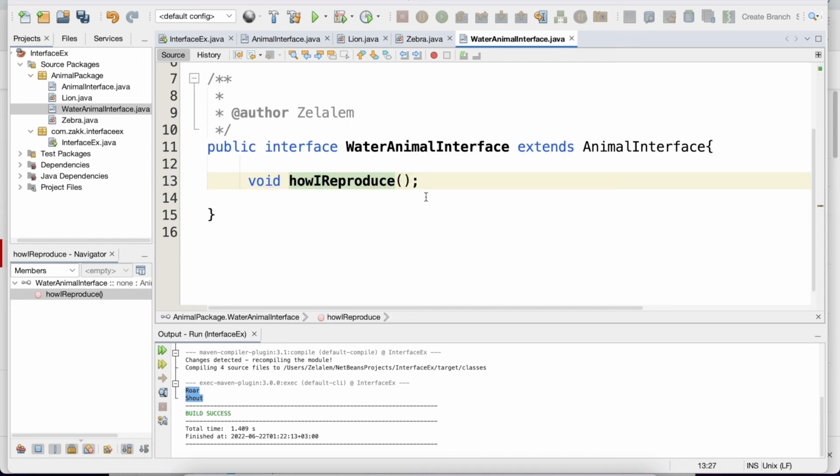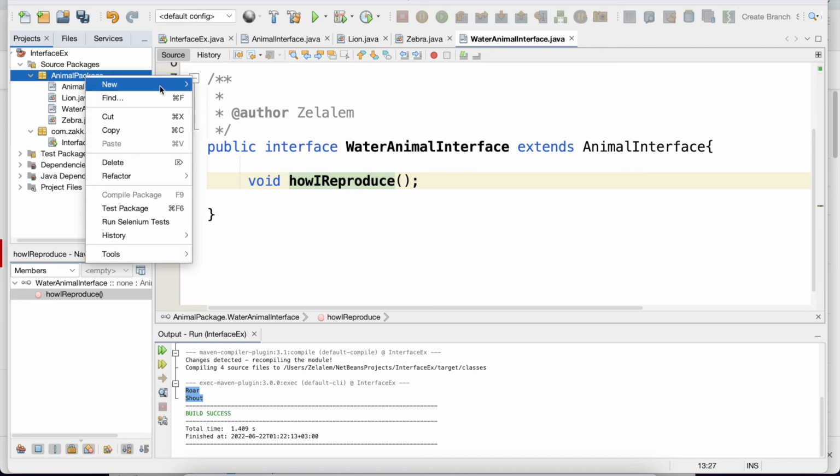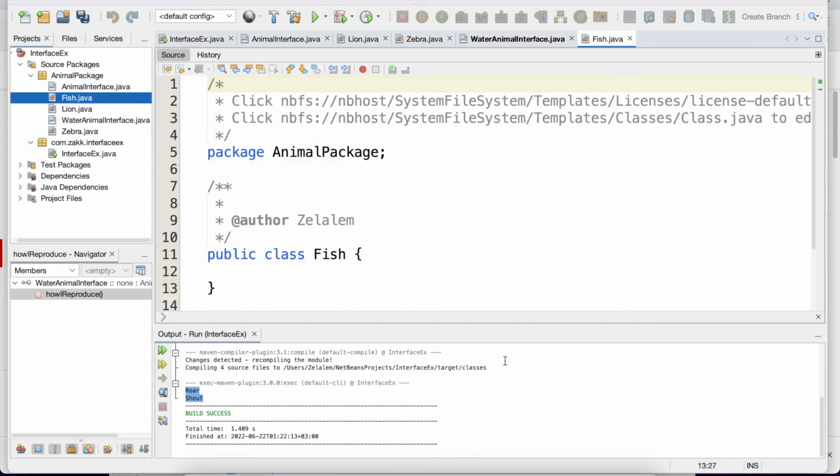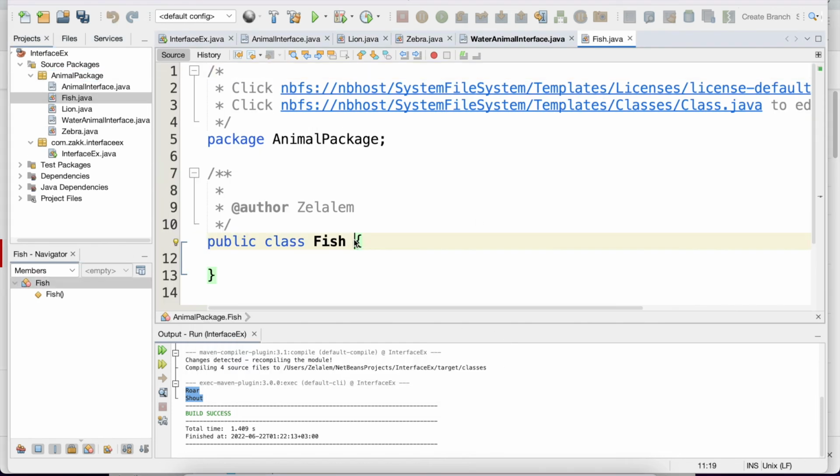We will see what will happen when we implement this interface in a class. Let's call this one fish, and implement the water animal interface. Here we have to say implements, not implement.